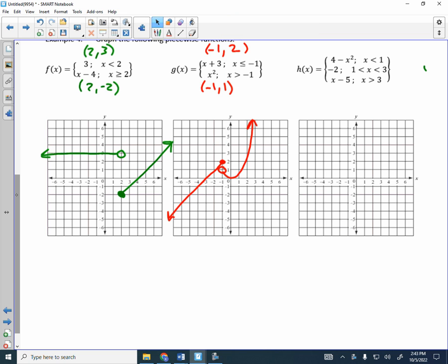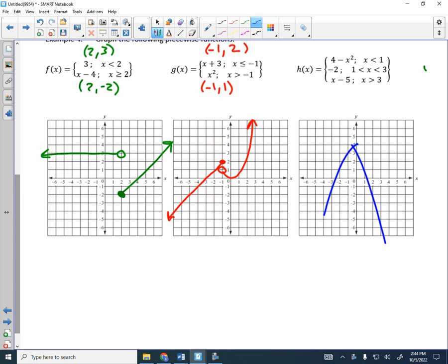What's different about this last one? There's 3 of them. No big deal because we're super smart. We can hang with the best of them, right? Phoebe? Yeah. What does the graph of 4 minus x squared look like? A parabola that is upside down and it's shifted up 4 units. So it's going to look something like that, right?